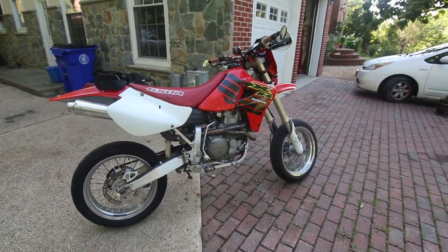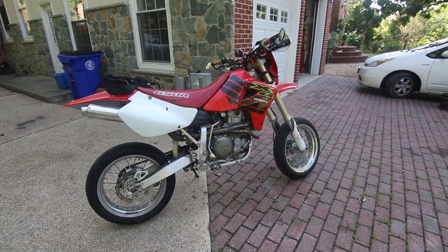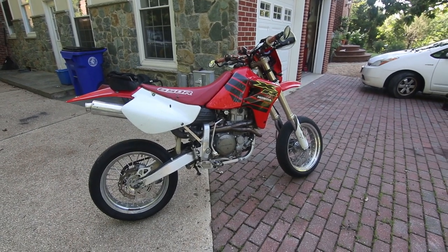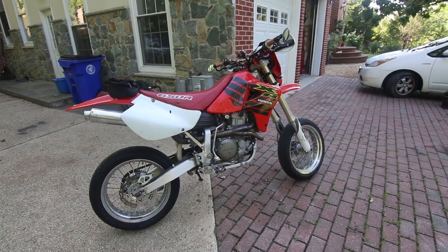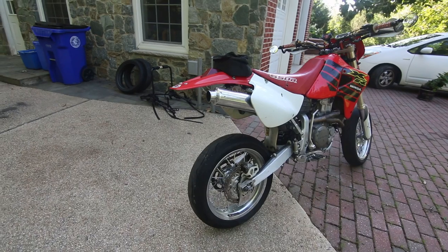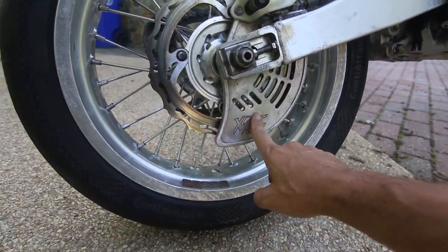It's hard to believe that this bike is an historic bike. It's from the year 2000. That's 20 years old. We're in 2020, so 20 years old. It can be tagged as historic. And look at it, there are some little issues. Look at that, he even put a, that's not stock anymore.